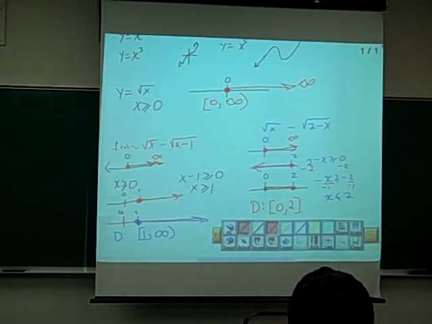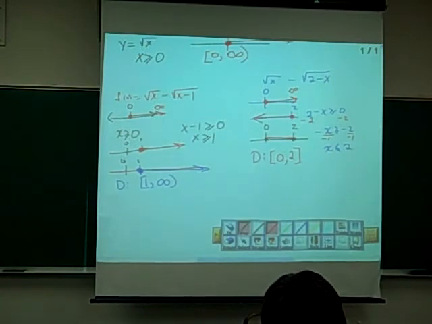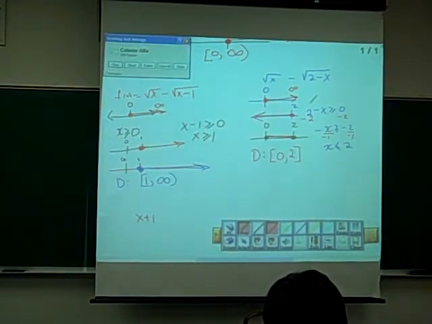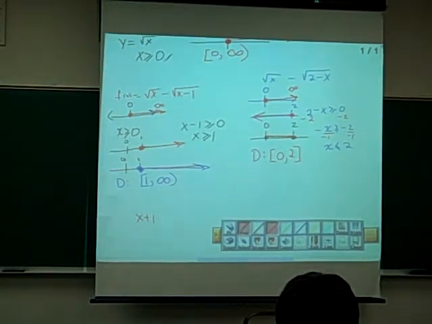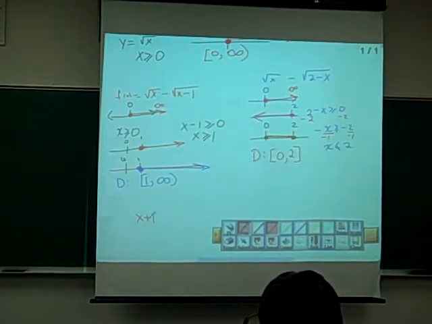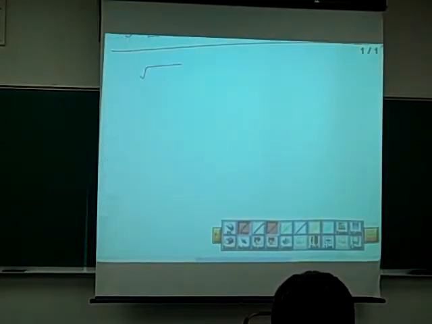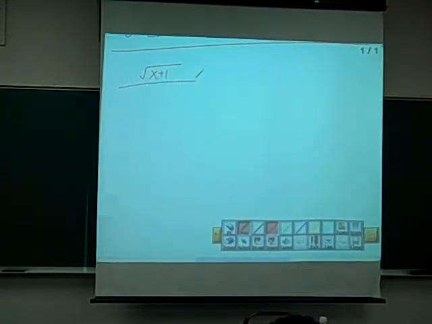Alright, anything else? What about this one I saw on the homework too, like square root of x plus 1? Same thing, but then it says minus 1 over x. Okay, that one is kind of the same thing as what we have here, where you have square root of x plus 1 over... or no, it was minus, you said? Minus 1 over x, okay?